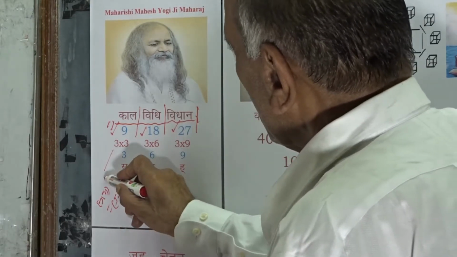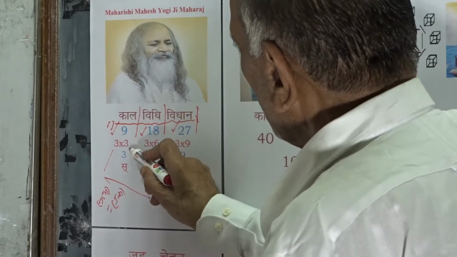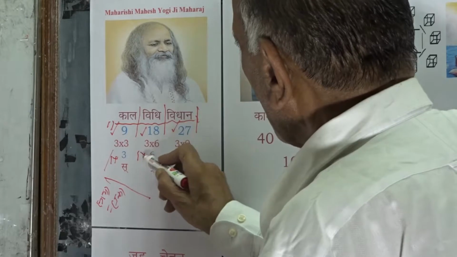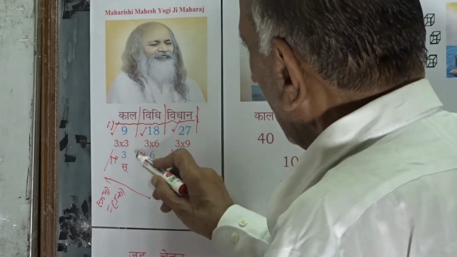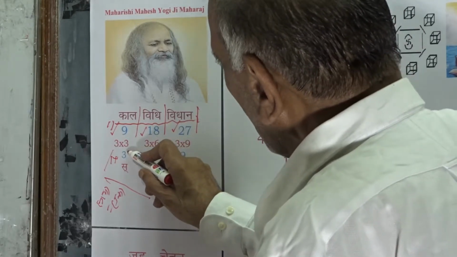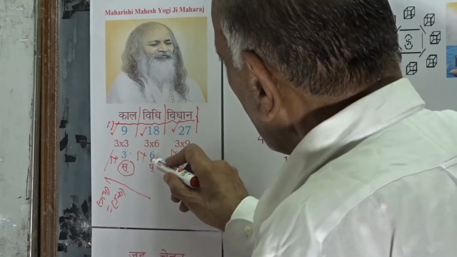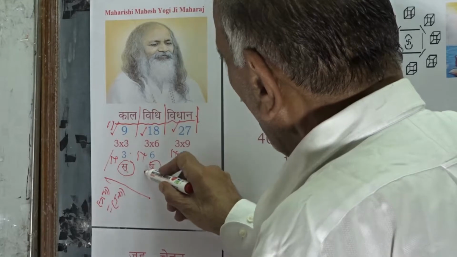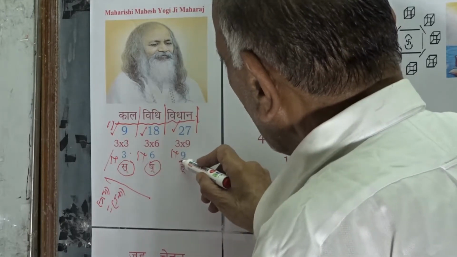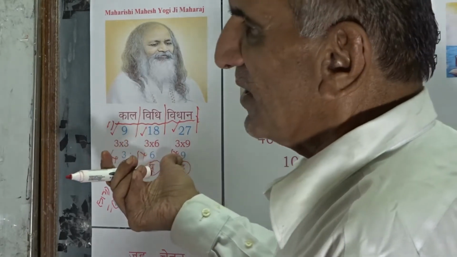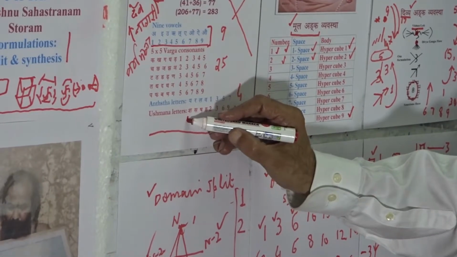It is this feature which will help us appreciate that here we will be reaching at 1 into 3, 1 into 6 and 1 into 9. It will lead us to value that 3 is going to be the TC value of the letter SAW, 6 is the transcendental value of letter SHA, and 9 is the transcendental value of HA. Means this kal vidhi vidhan is the vidhan of these Ushmana letters.